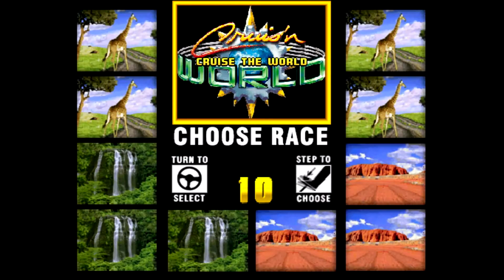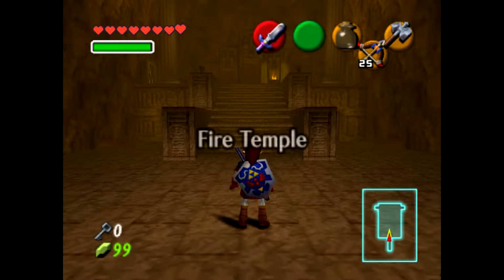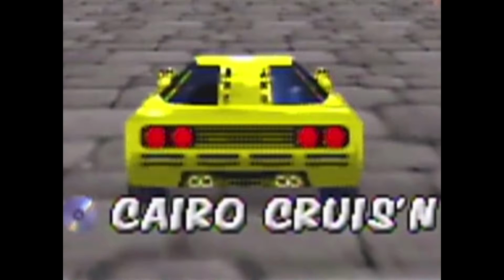In the arcade version, if you held down any of the view buttons, you could reveal the hidden tracks Kenya, Hawaii, and Australia. The song Cairo Cruisin' features the same vocal samples that were present in the original versions of The Legend of Zelda: Ocarina of Time's Fire Temple. The samples were removed in later versions due to the fact it sounded like a Muslim prayer. This particular sample must have been popular among sampling libraries at the time.